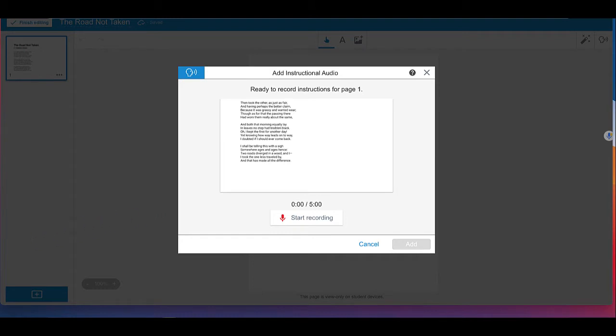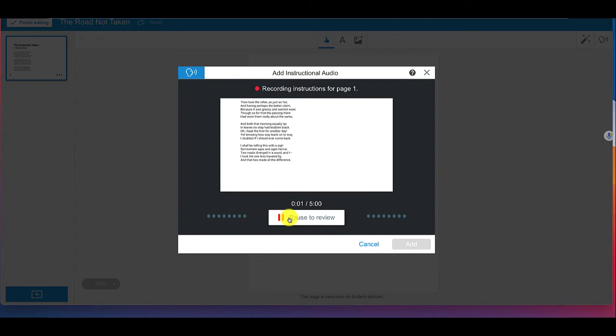Okay, let's record instructions. Start recording. Here's an example of a classic American poem called The Road Not Taken. In your group, I'd like you to decide who is going to take which role as we look at the poem together. One person will be the highlighter. That person will choose a highlighter tool and highlight all the key words that help to give us a sense of the mood, the feeling that the poem gives us.